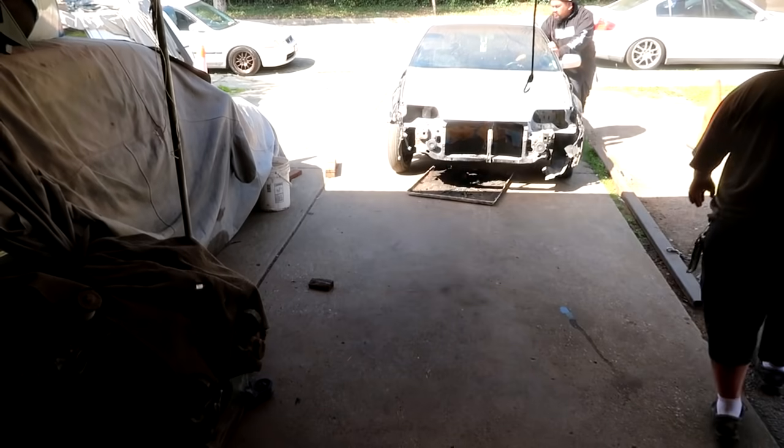But you know what? I'm gonna tell you guys right here anyways. We are gonna be doing an all-wheel drive setup on my cousin's car right there. And today is gonna be the first step of his all-wheel drive conversion, and that is to put his new motor in this car.